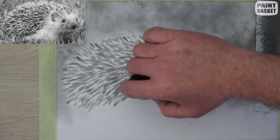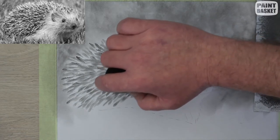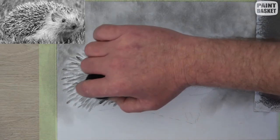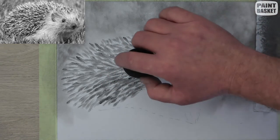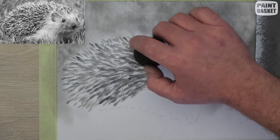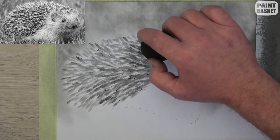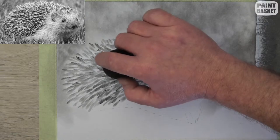And what I'm going to try and do now is just go over certain places as well, just to get some of them darker. Because now there's more graphite in that area over there, because you've gone over the same place more than once, so then you ended up with those multiple layers. Don't rush this, and it's tempting to rush it, but you have to keep a super gentle pressure on the sponge. Otherwise, these marks of yours are going to become too broad, and then you'll just lose the effect.